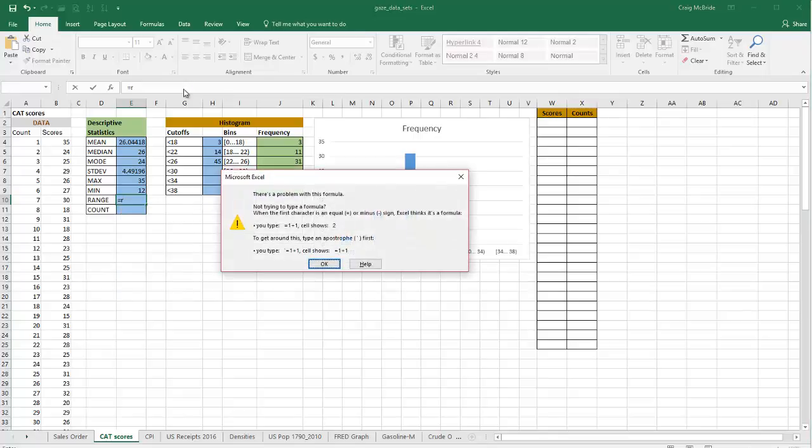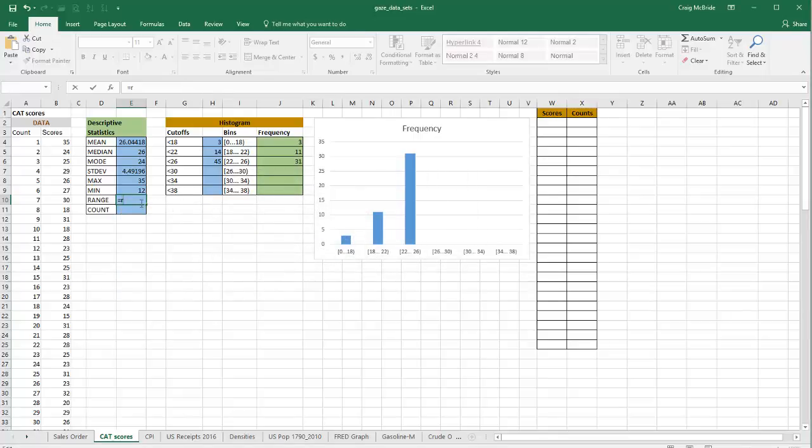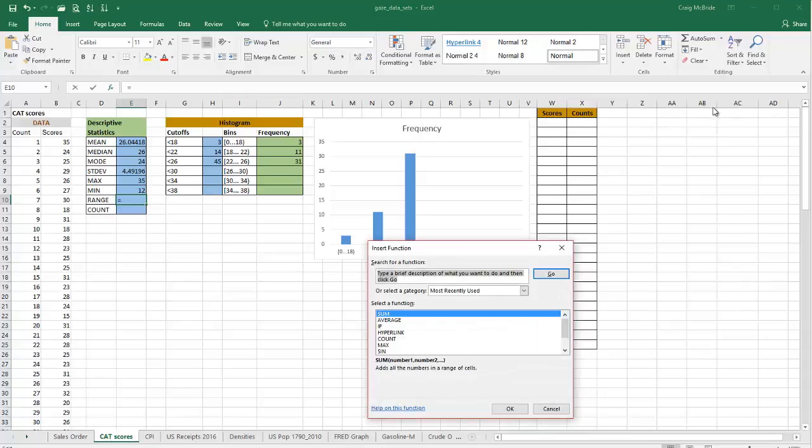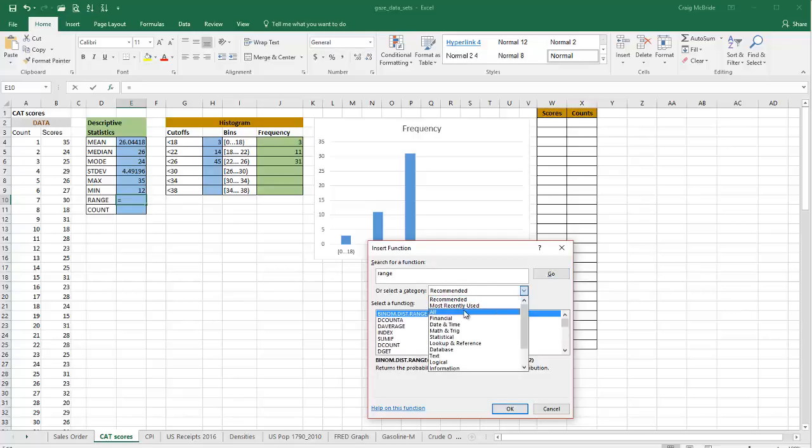All right, so if that's not working, then go here, click on more functions, and type in what you're looking for. I want range. Hit go, right? And that still doesn't give us what we want, so go to all and hit go. All right, and look what we get. All sorts of weird stuff. None of them seem to say just range.